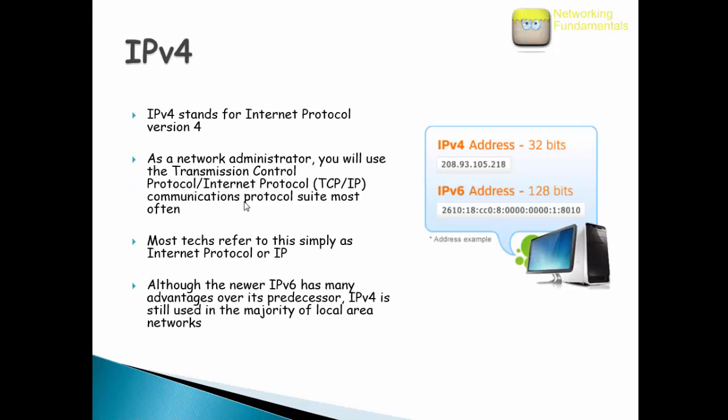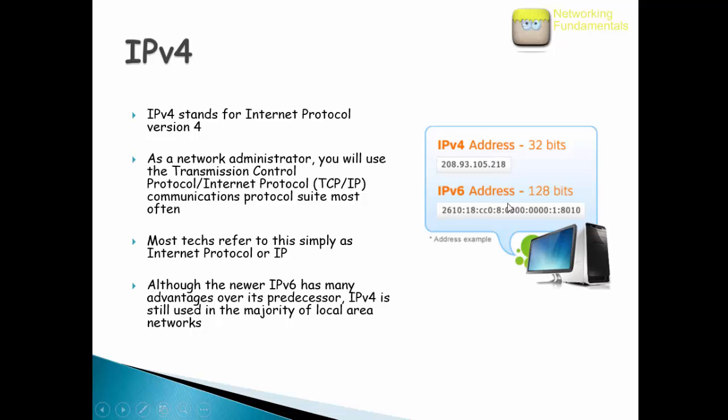So let's have a look. Here you can see we have a diagram. It's a screen capture of IPv4, which is 32 bits. And this is your IP address that most of you might be familiar with or will have seen along the way often. And because IP version 4 addresses are eventually going to run out, you're going to have IP version 6, which is 128 bits in length, and it looks completely different compared to IPv4.